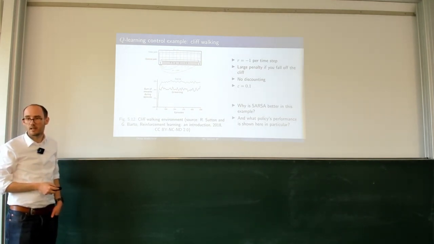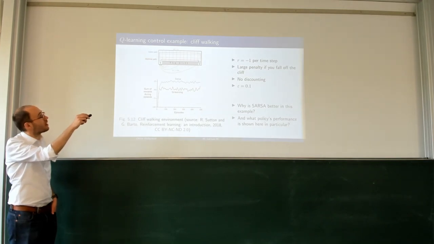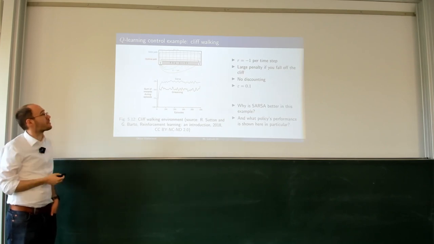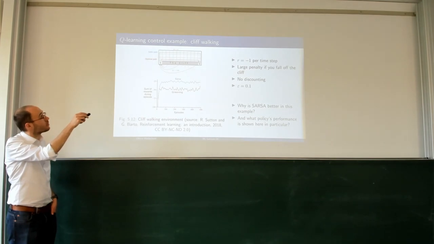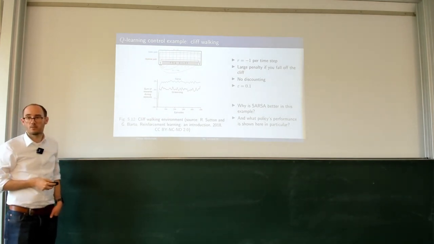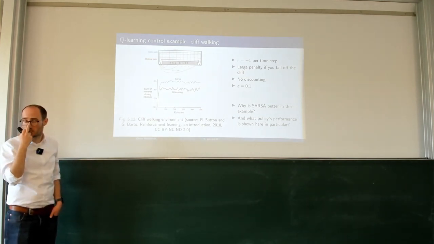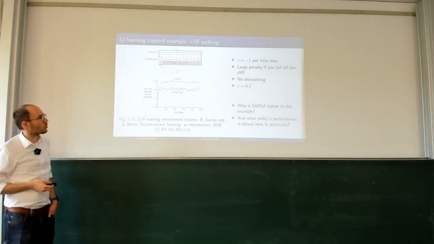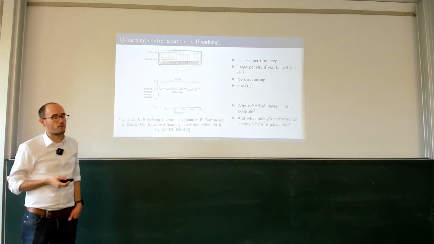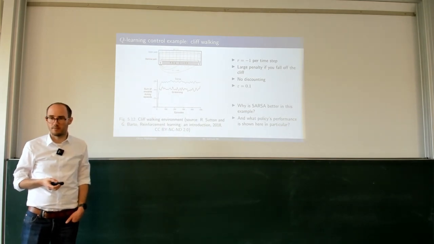But on average, it will take the safer path because it knows if I'm here and I do one step down, or if I'm here and doing two steps down, then that's it. So in training, yes, there will also be some exploration noise due to epsilon greedy exploration on SASA. But these curves are basically the average curves, or the curves if you deactivate exploration manually.